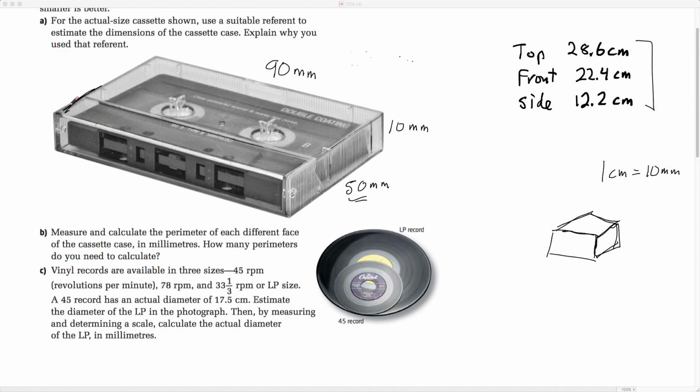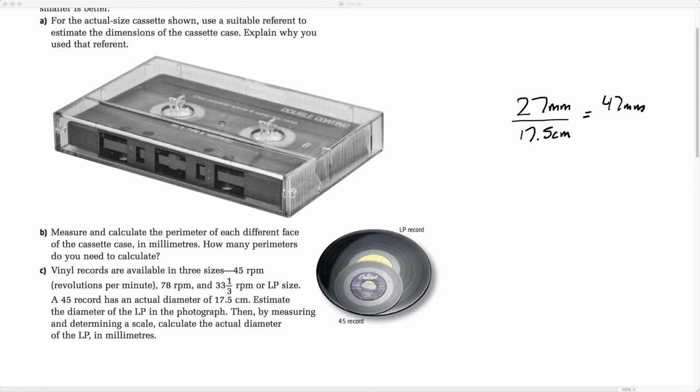So for example, the top would have been to measure this length and this length and this length and this length. And if you're really interested in checking, you could speak to your teacher, or we could enhance this video by actually doing those measurements with the ruler. But I suspect most of you will be able to get very close to these numbers just by using a reasonably accurate metric system ruler.